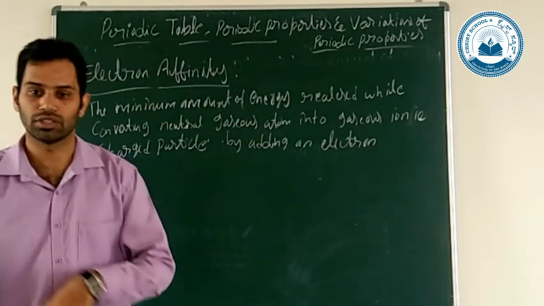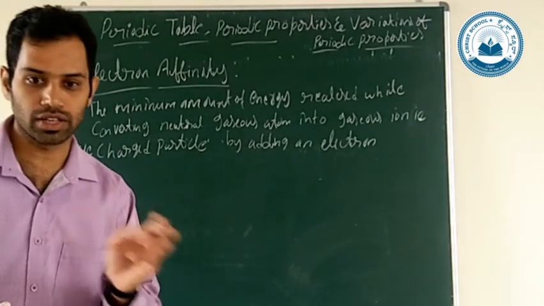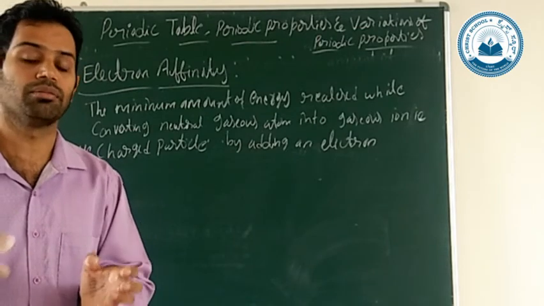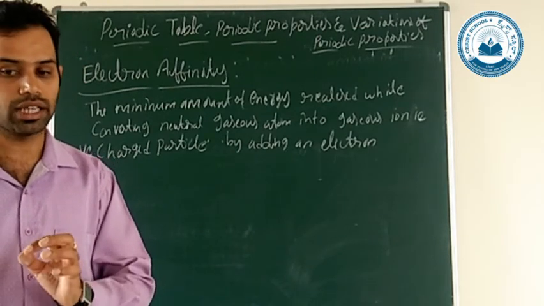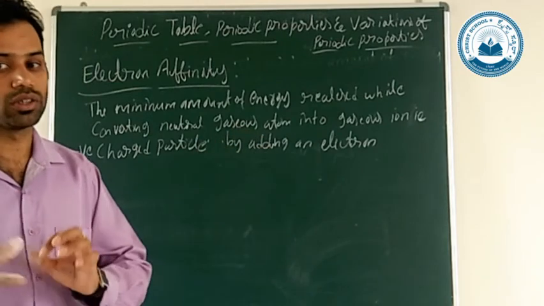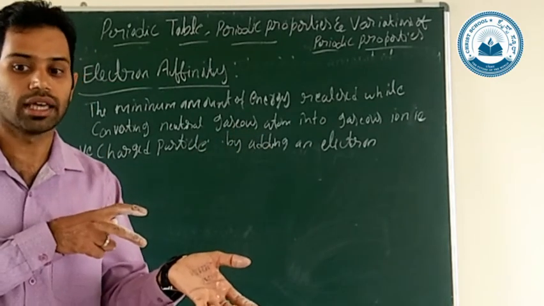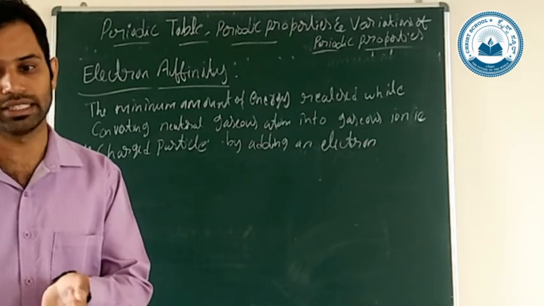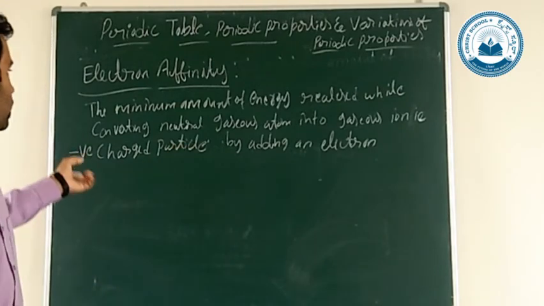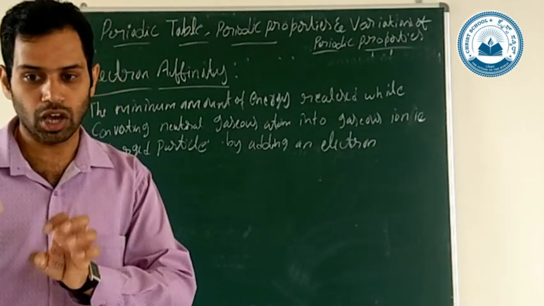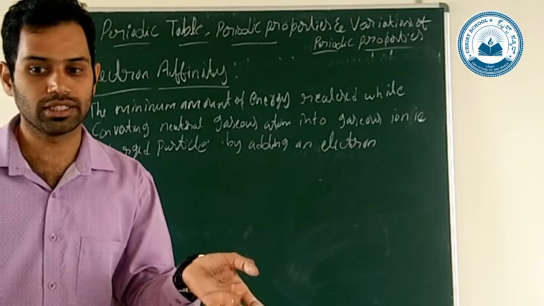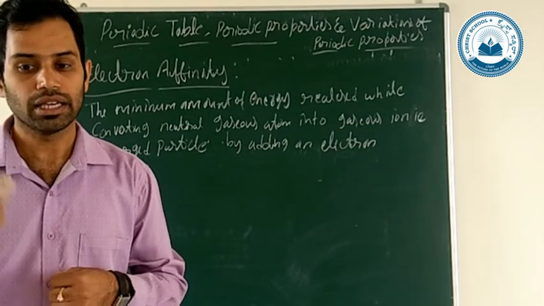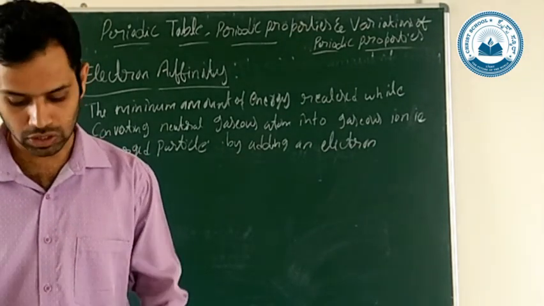So this is the vice versa of ionization potential. In case of ionization potential, to remove the electron, some minimum amount of energy is required. But to add the electron, energy is released. To add the electron, that time the minimum amount of energy is released. So that is called electron affinity. To become a non-metal means we will add the electron, gaining the electron. That time energy will be released. That is called electron affinity.